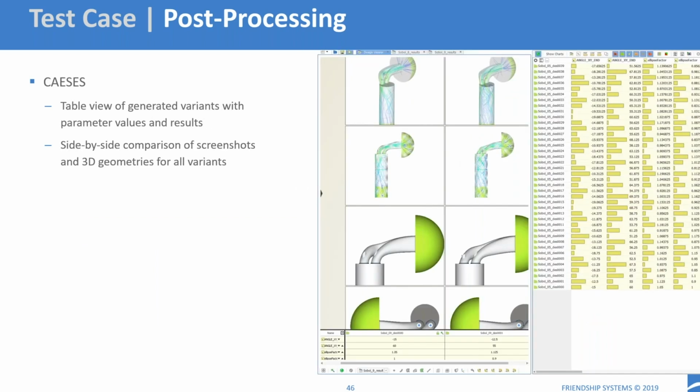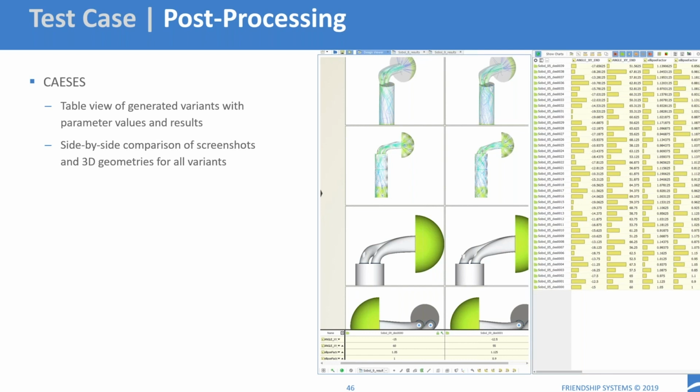And then in CAESES, when we're finished with our optimization run, we can look at all the results that have been created. There is, for example, a table view to see all the different generated variants with their parameter values and their results. You can create diagrams and reports and so on from that. And you also have the possibility to compare the different variants side by side.